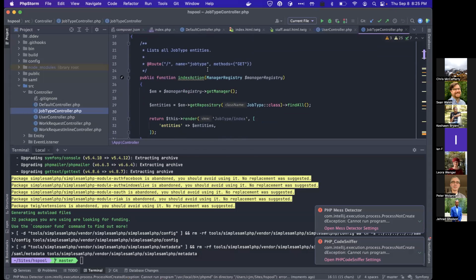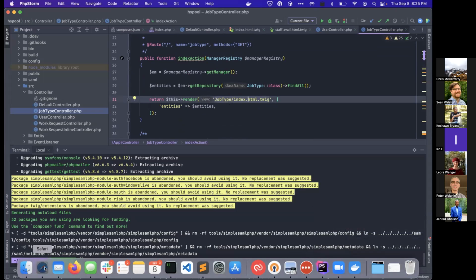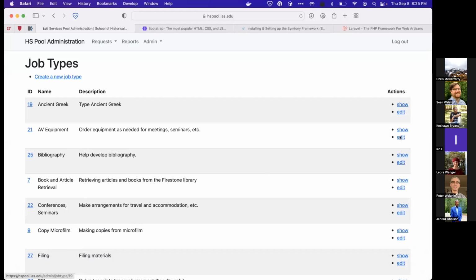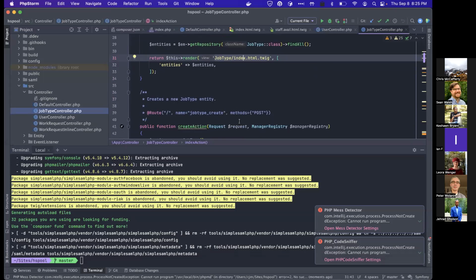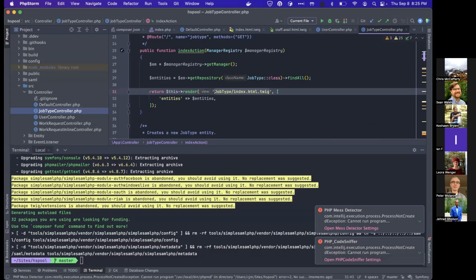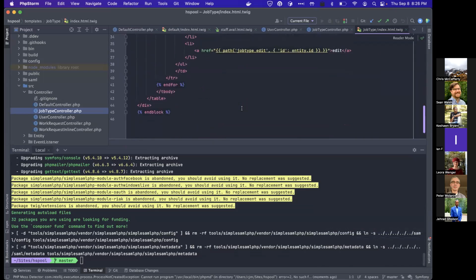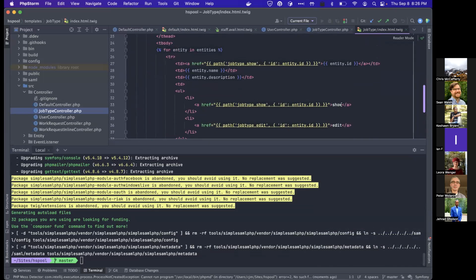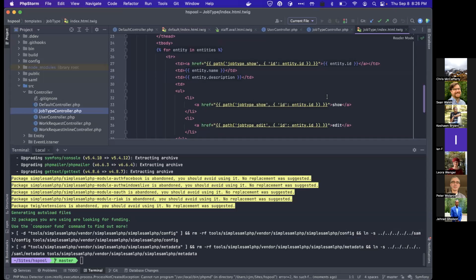And this looks similar to what you just saw. I'm getting some data from the database, and guess what? I'm making a table. So that's what's going on here. Now there's some special buttons that I'm adding in here to do editing and stuff like that, and those are going to link to other routes in here. If you look at, for example, this table, at the end of the table, see where it says show and edit right here? Those correspond to this here. For example, the show one is in this language called Twig.